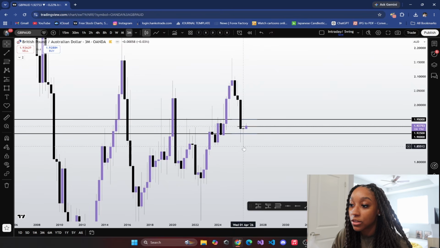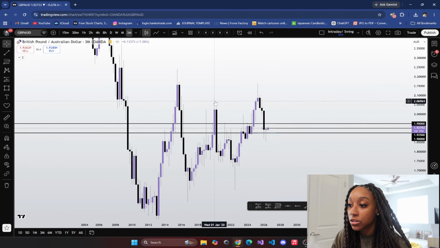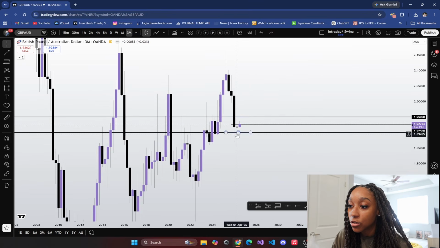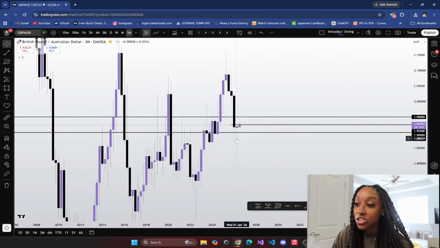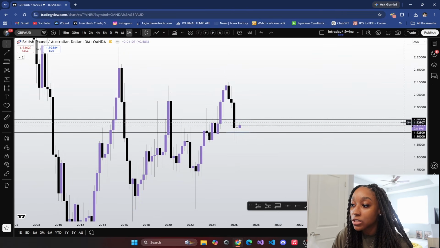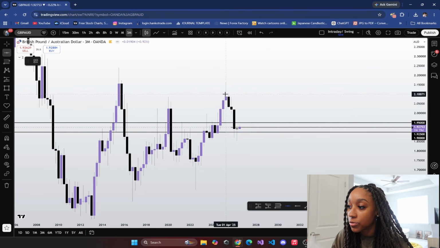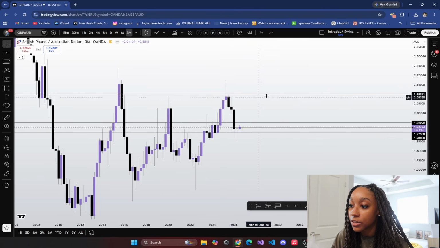Notice how our last 3 month candle ended as a doji, right? Notice how we're starting an uptrend on the 3 month period, right? And usually 9 times out of 10, when you have this doji, you have your bearish candle, your doji, your next candle is usually some kind of bullish morning star candle. So I do expect within the next 3 months to see a lot of bullish push on this particular pair, potentially even getting to these highs up here around 2.1 thousand, right? So I'm going to mark this level up because this is a long-term target for position trading, right? So I'm looking at this area long-term.